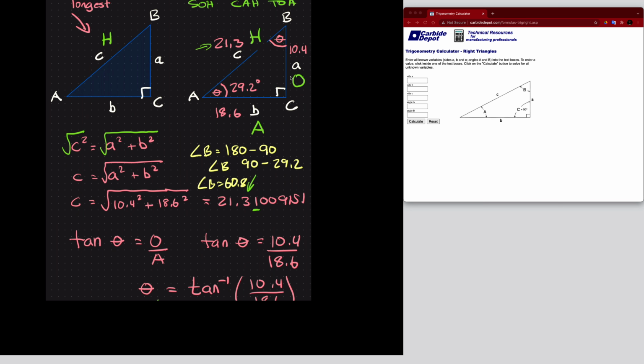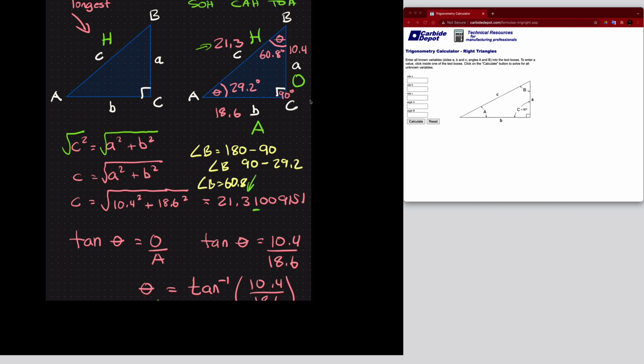We can finish labeling this triangle with a 60.8. And there we go. We have solved the entire triangle. Don't forget that's degrees, and this one down here would be 90 degrees. Okay, now I'll do one more triangle on the other one. I'll have to copy that down to a new page.